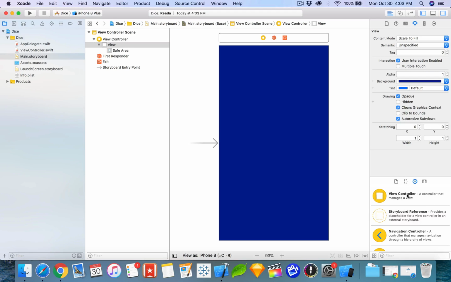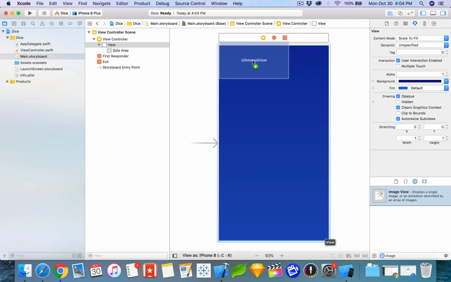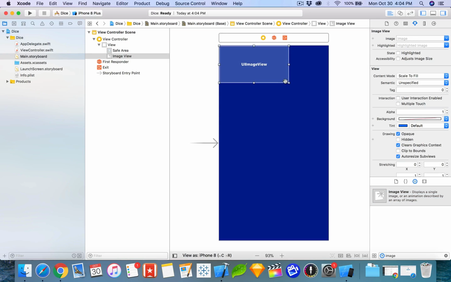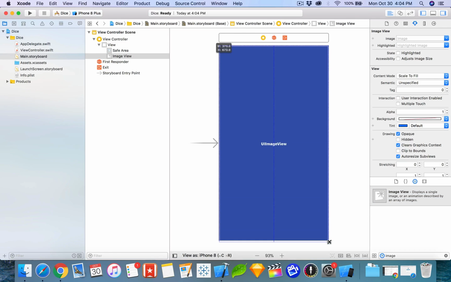So, we're going to drag in, we're going to look for image. Just type image down there. It'll come up, image view. We're going to drag this in. We're going to start from the top right there, and we're going to drag it all the way down to the bottom. Now, there are guidelines that will come up similar to, I think, Photoshop or really any other Apple program, honestly. If you've ever used Keynote, it should be a no-brainer for you. Actually, Keynote or Google Slides or anything like that, they all do pretty much the same thing.